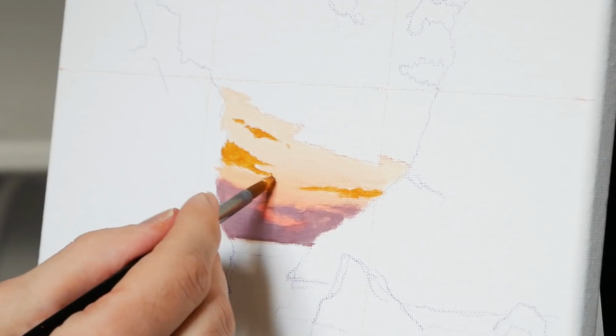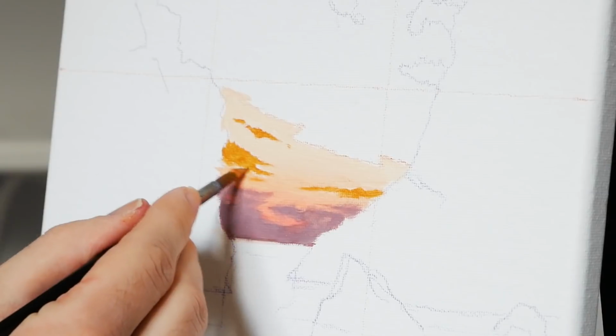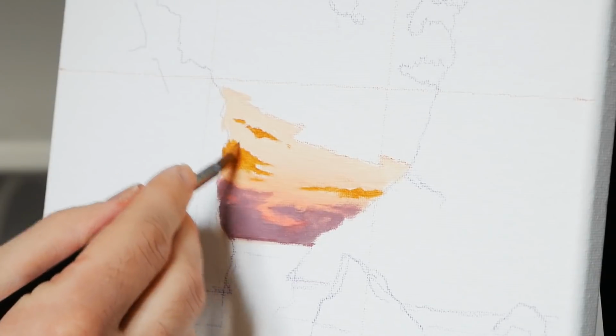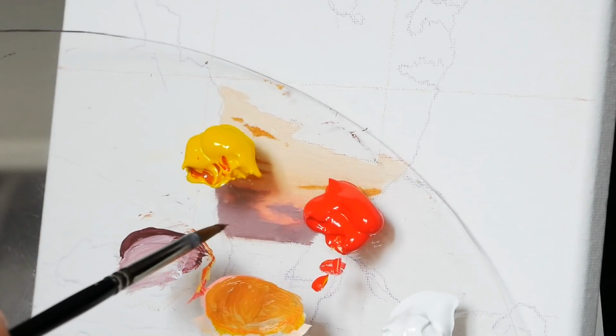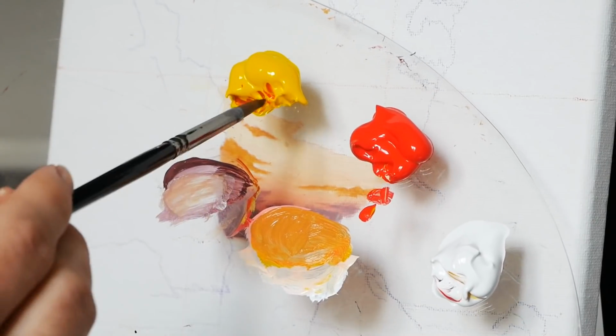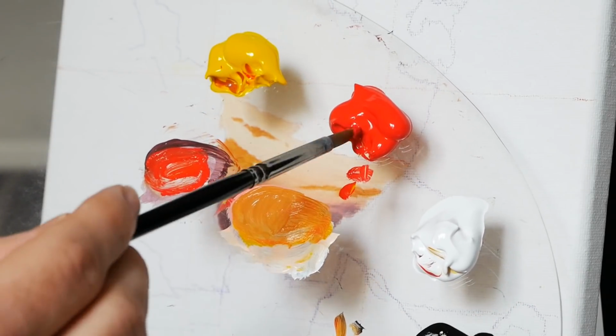And it's worth noting that if you're ever having trouble figuring out what colors to use and how to balance them, actually printing out the reference photo and then painting directly on it can be incredibly useful. I actually do that a lot, and I found that it really helped me figure things out in the long term. With that said, I am going to take more of our purple, which has dried, so you know what? I will make more of that.